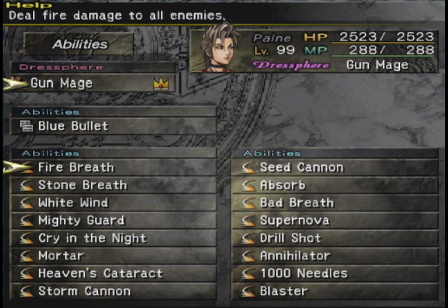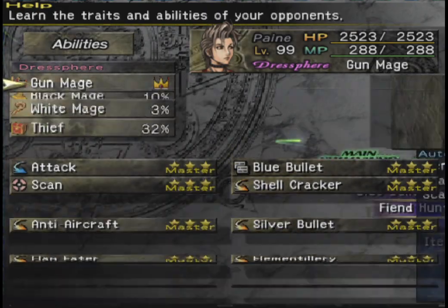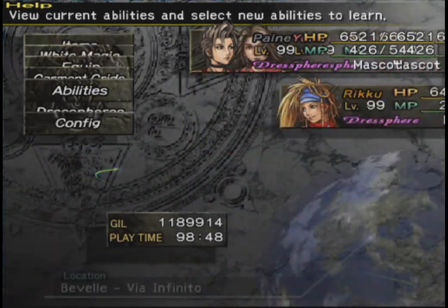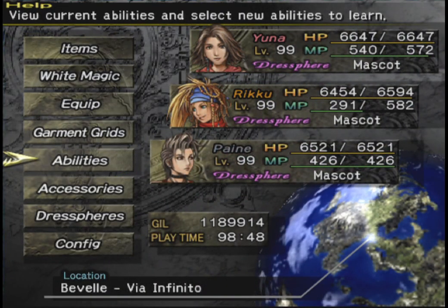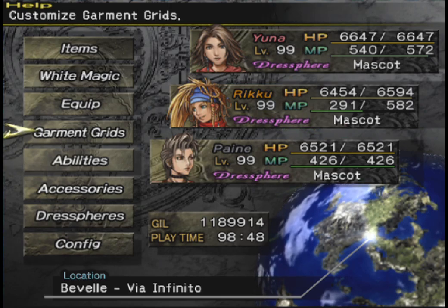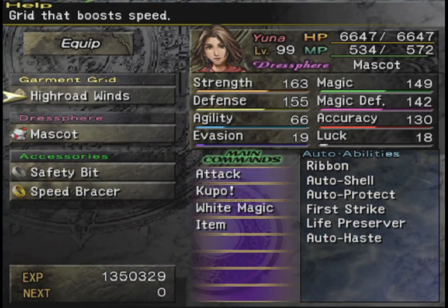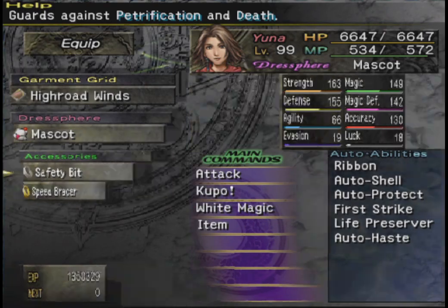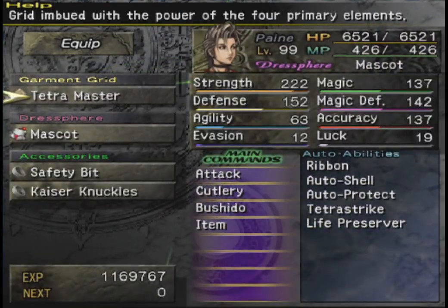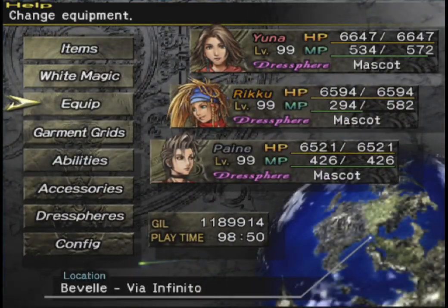100% completion, 100% mastered, Gunmage Dress Sphere for her. We got all of them, finally, huzzah! Praise the Lord. Oh, that was rough. Alright, so let's get set up normally again. We're back to the regular stuff here. Safety bits and speed bracers and Kaiser Knuckles and Tetra Master and all that fun stuff.